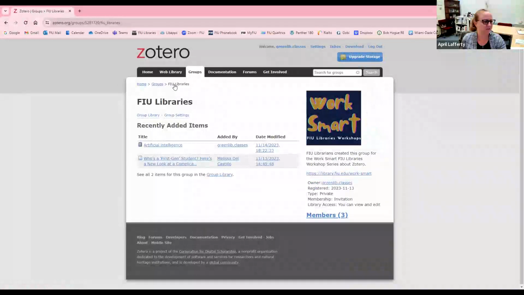Also, it's worth mentioning that people search is no longer part of Zotero. It is now part of groups. So if you have used Zotero in the past and were using people search, it is now all underneath groups. And that is the end of my part. I think I'm throwing it back to Frank now. I'll stop sharing my screen.